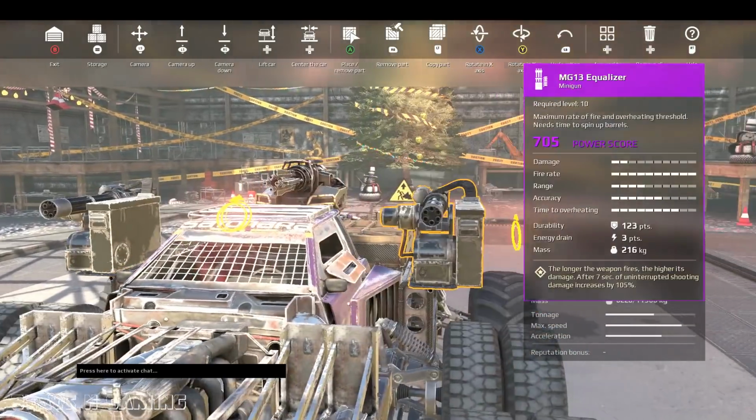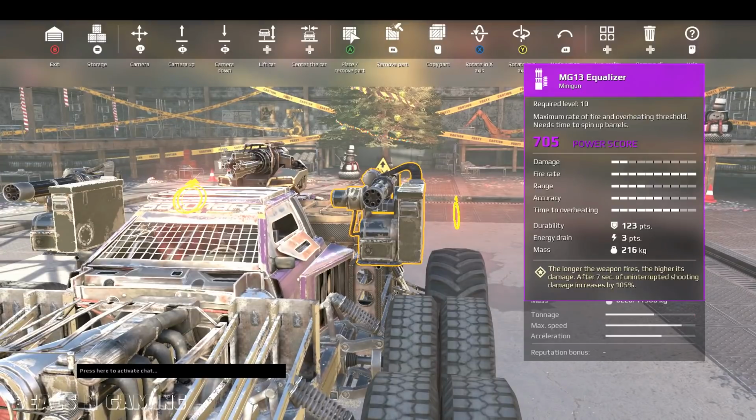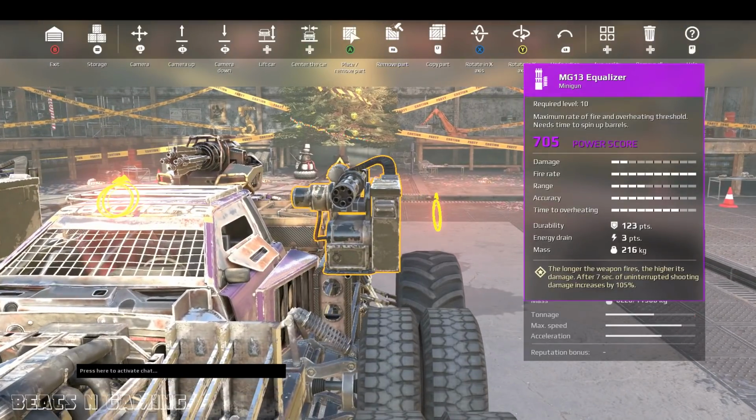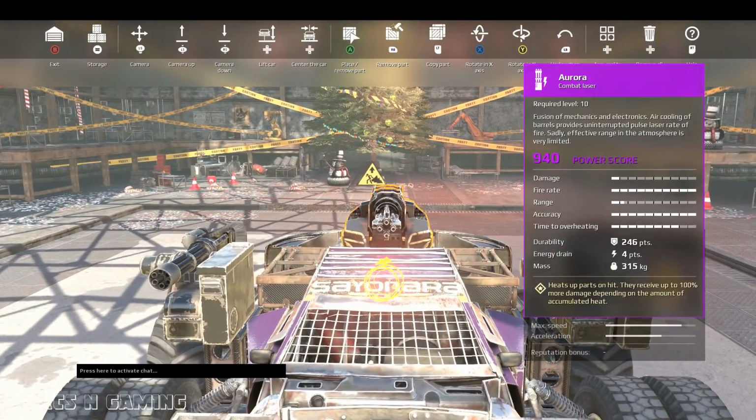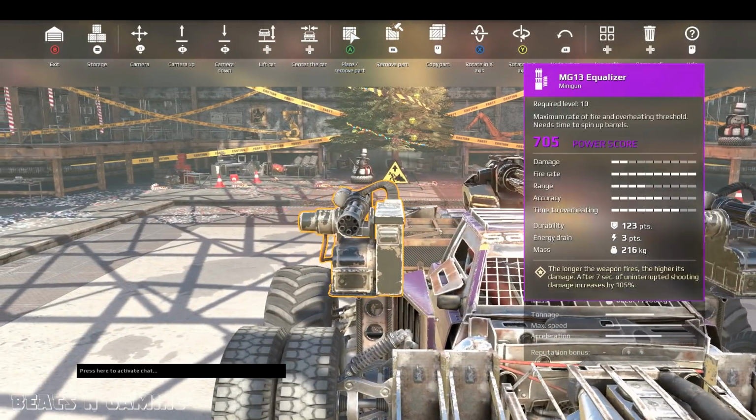Weaponry-wise, we got two equalizers and one Aurora. You may see a lot of people using this combo, because the rate of fire complements each other, as well as the time to overheat. And the perks sort of balance each other out. The longer the weapon fires, the higher the damage. After 7 seconds of uninterrupted shooting, damage increases by 105%, which is very nice.